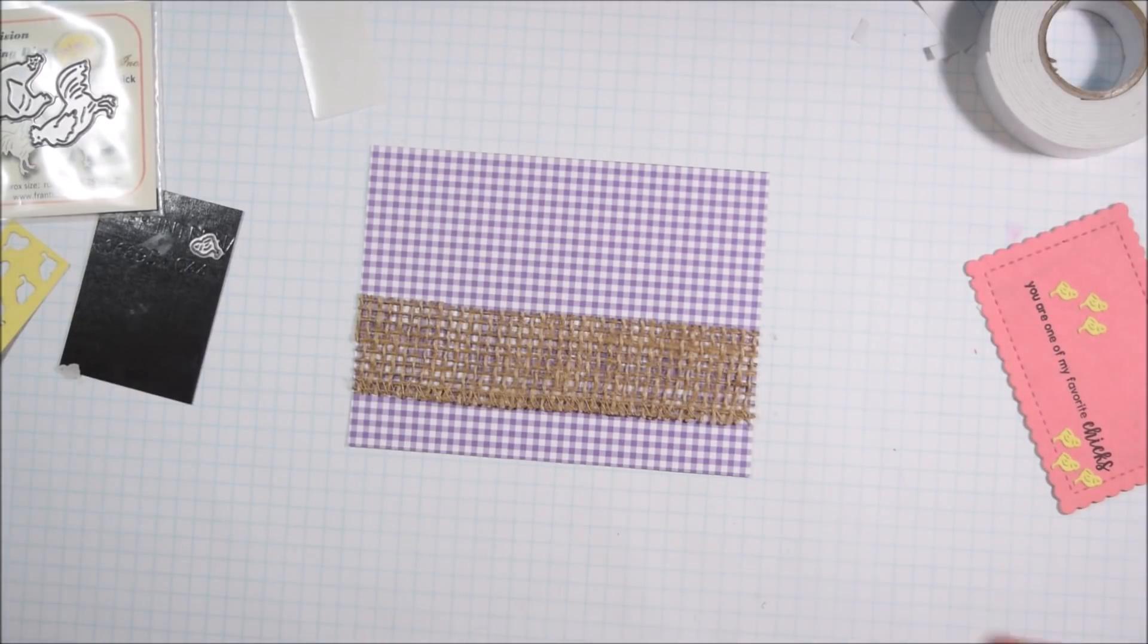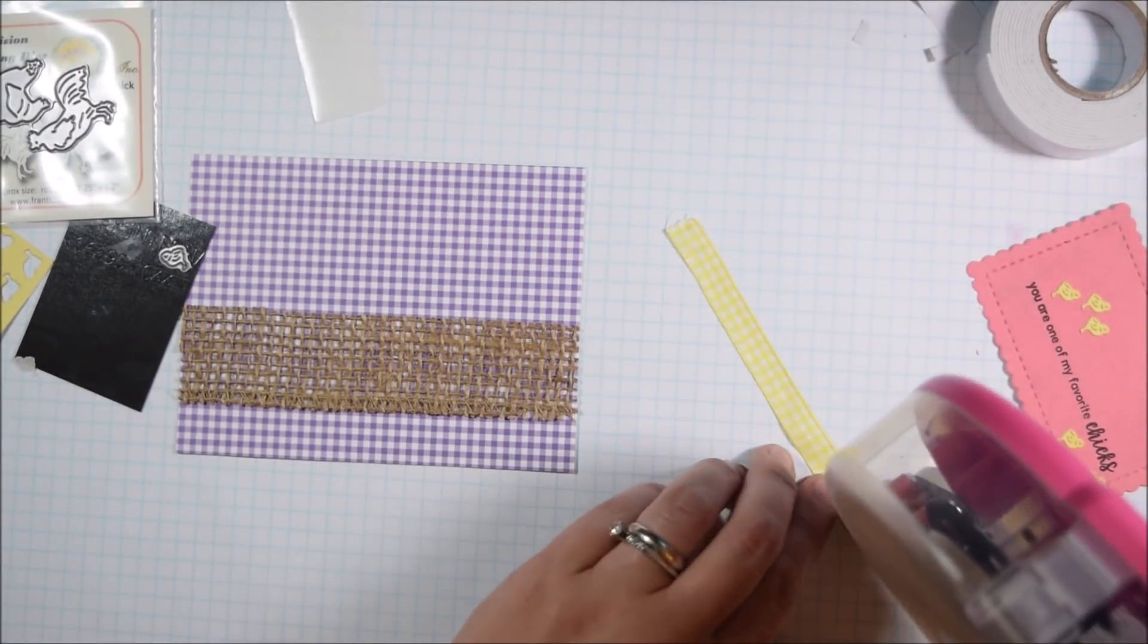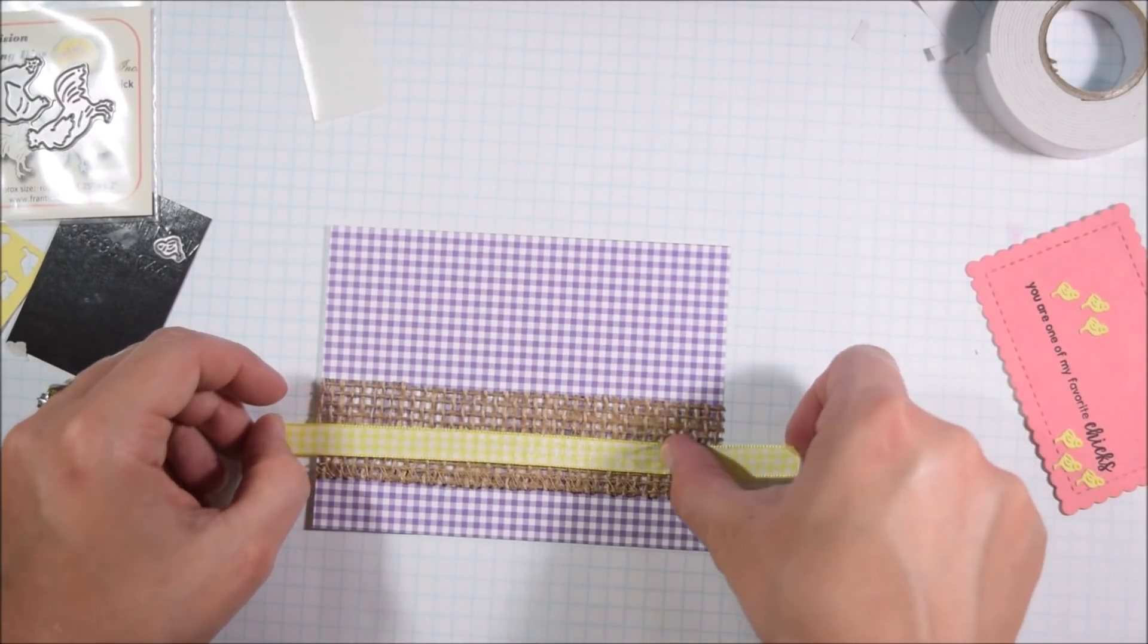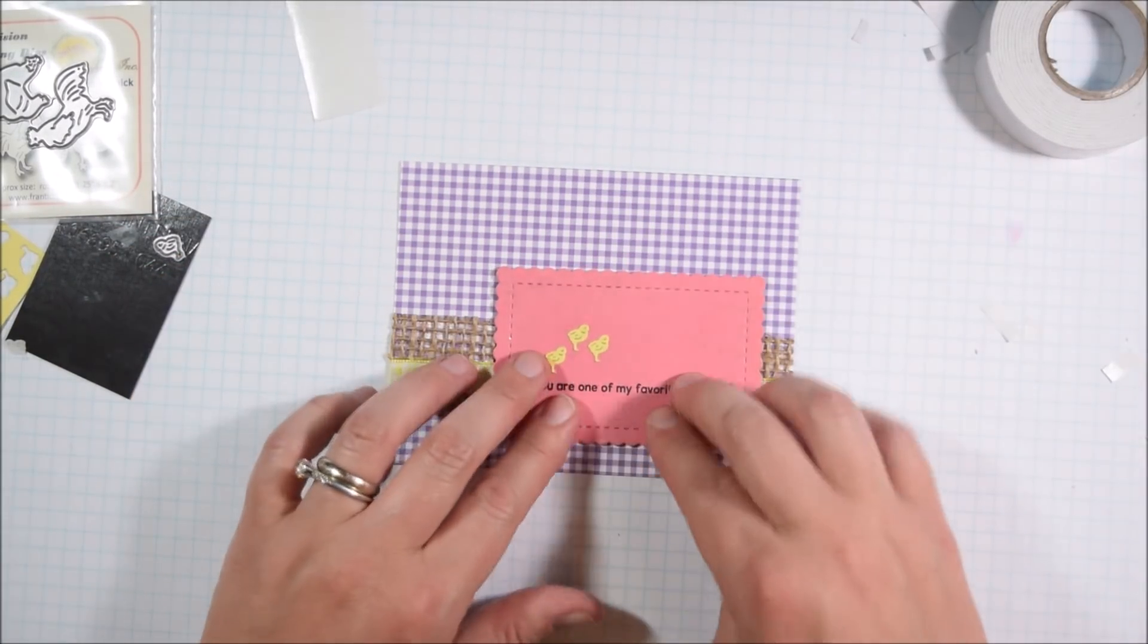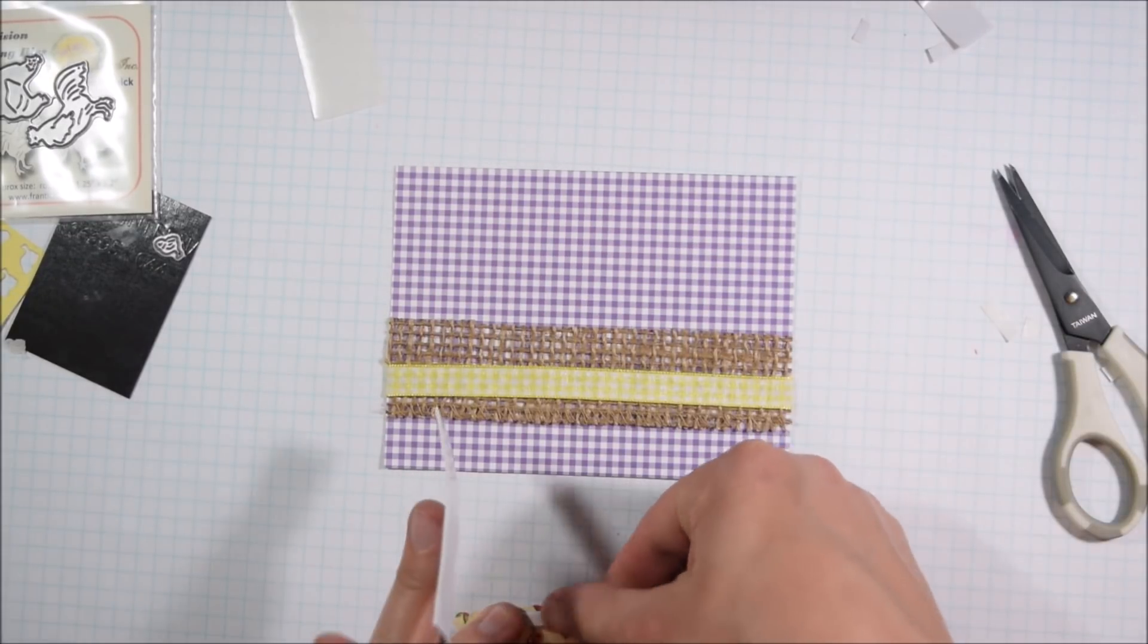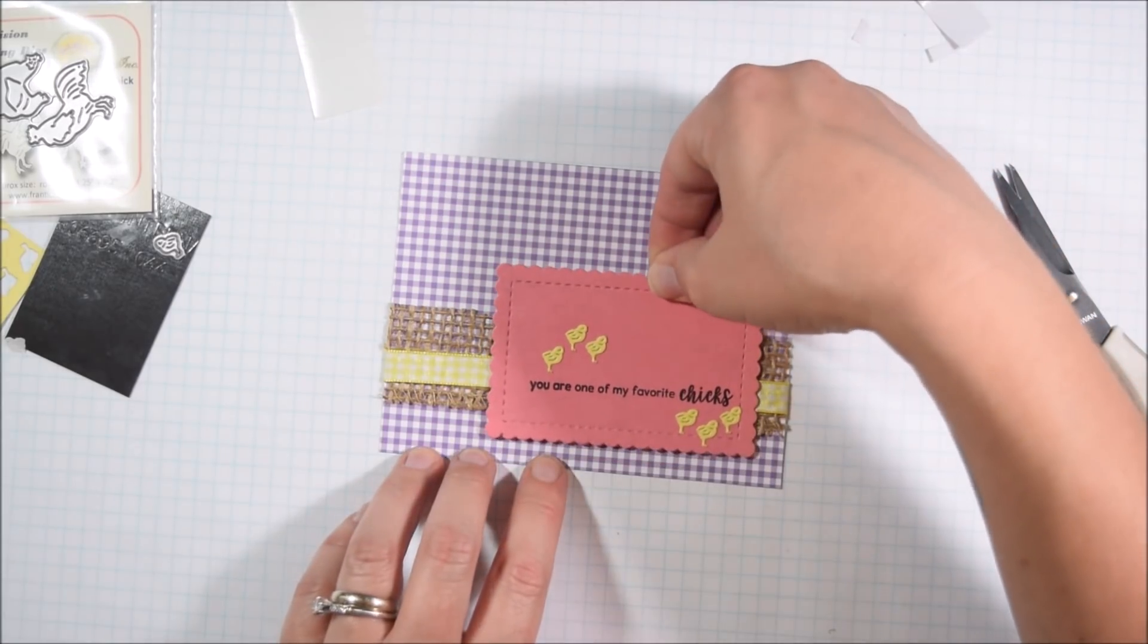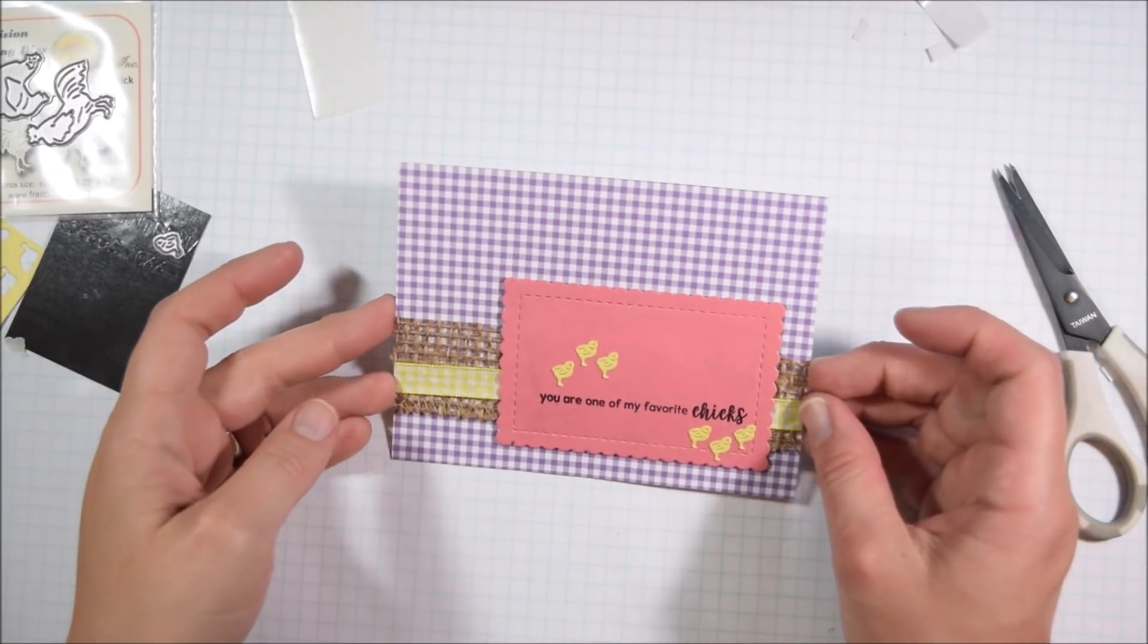And I put the yellow ribbon across. I am using my ATG gun for almost all of my adhering except for the things like the foam tape and the stick and whatever. It's just really strong glue. And I can roll it right across my ribbon which I have found to make attaching ribbon way more convenient. And so then I'll just tuck the edges of that yellow ribbon under. It's relatively simple. If you want to go fancy or tie a bow, that would look really cute. I'm not super good at bows as you could have seen earlier. And then I'm going to put a little bit of foam tape because that ribbon is adding quite a bit of dimension. So if I put a layer of foam tape behind my panel, it won't be all lumpy and bumpy. And I'll just make sure to put the foam tape where it's not touching the ribbon, where it's adhering right directly to the purple paper so that it just looks a lot cleaner. And I did a little collection of chicks on the top and bottom to create some interest and movement throughout the card. So that's my last card with the kit.